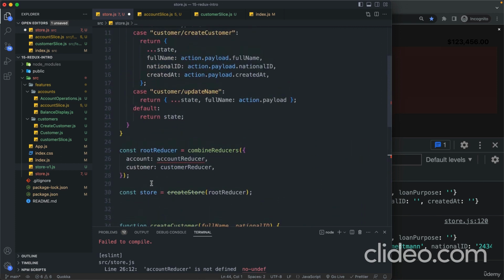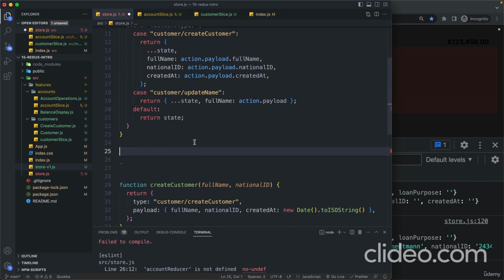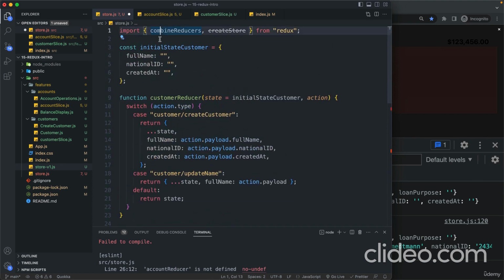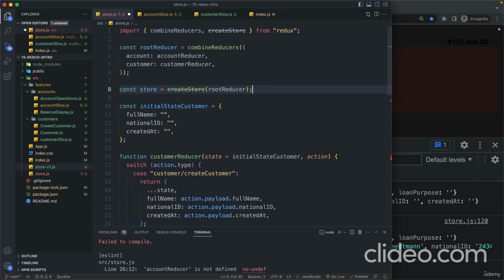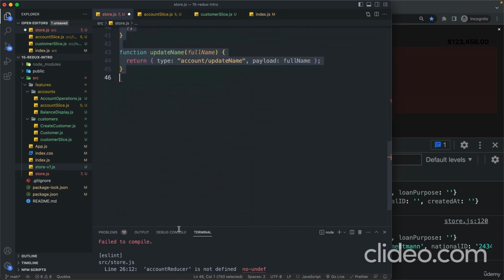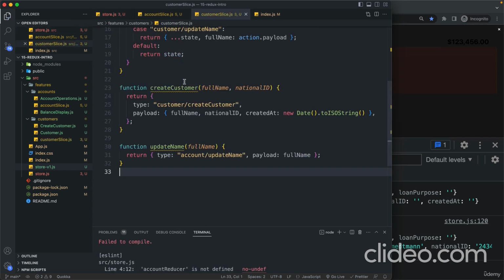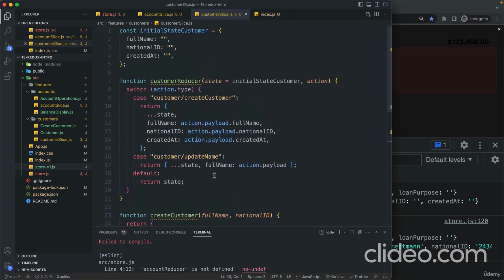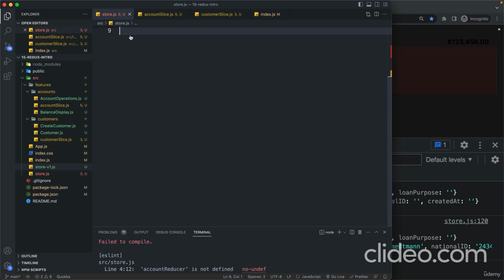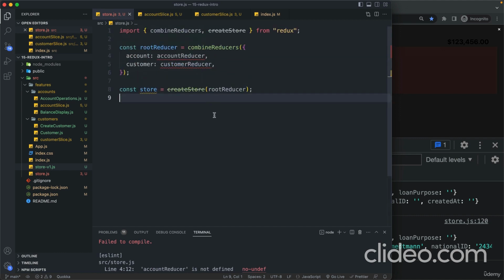And now everything else, except this part here, should be about the customer. So let's place that in here. And let's grab the initial state, reducer, and action creator of the customer. All right. Nice. And so, as I said initially, now we basically need to get them back here.